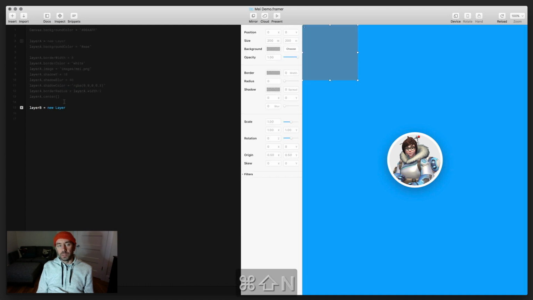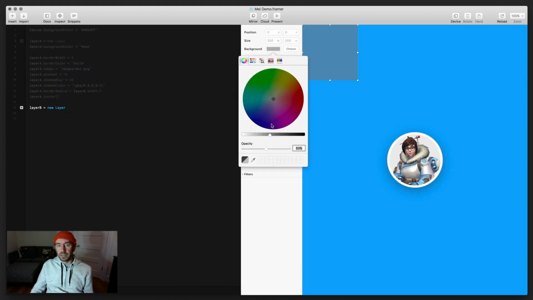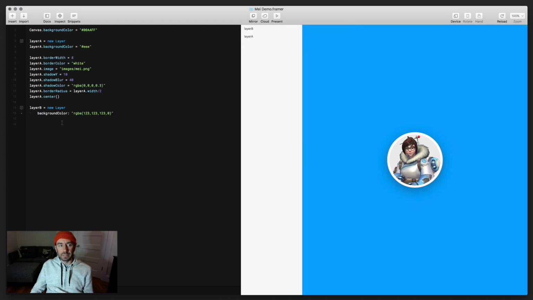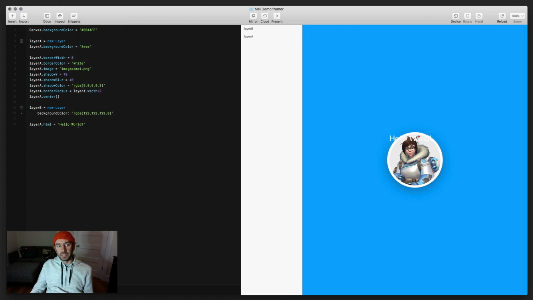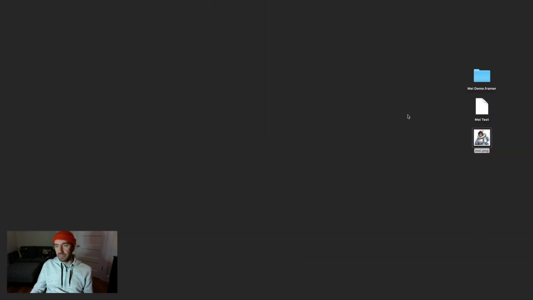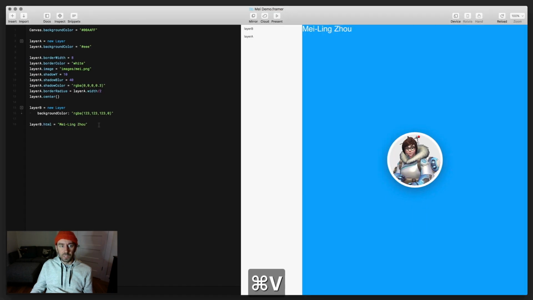Now we want our second layer, which is going to be a text layer. So we'll create that layer. We want that layer to have a transparent background, so we can just do that right there. What do we want to do with layer B? We want layer B to be text, so we want to go into layer properties and add some HTML. This is going to give us the ability to add text to it. So I'll select that text, and I have the text pre-written over here so we can quickly copy and paste it in. Layer B text is in there now.